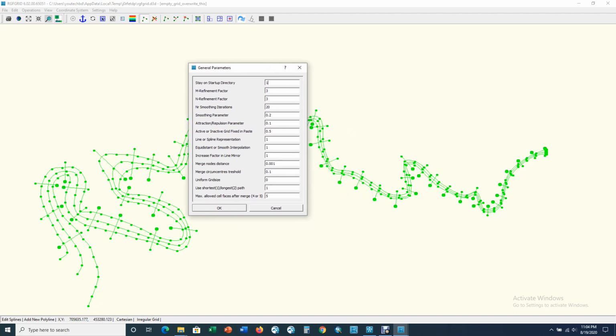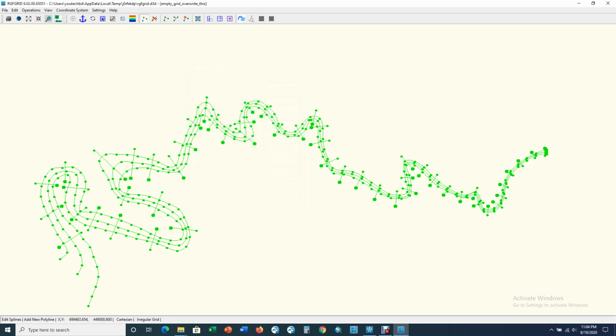The M refinement factor is the factor that's going to be on the horizontal, so in the X direction. So let's say it's 15, and N refinement factor is, let's say, 5. That's along the cross sections.